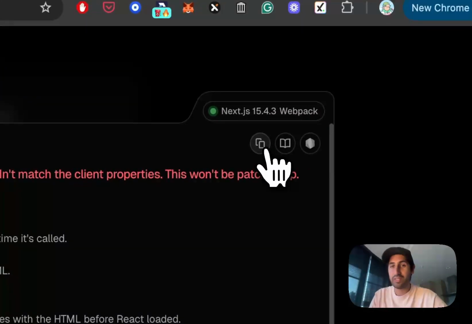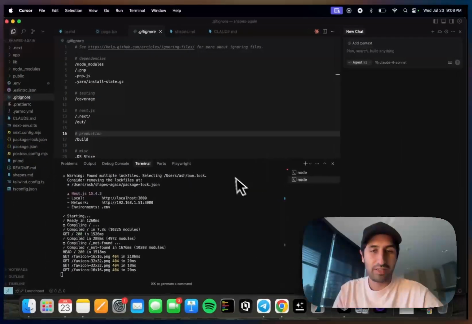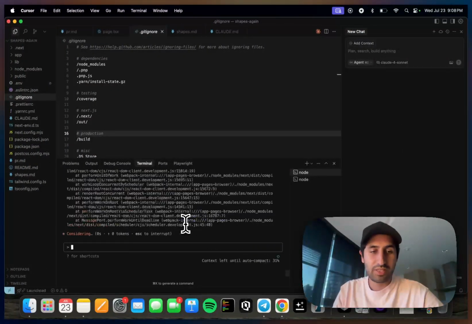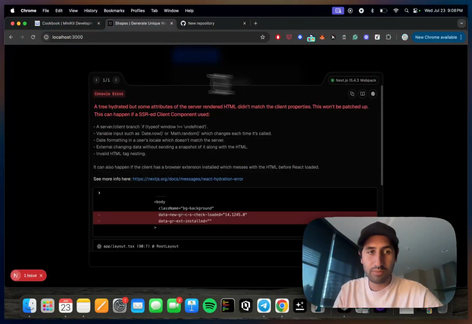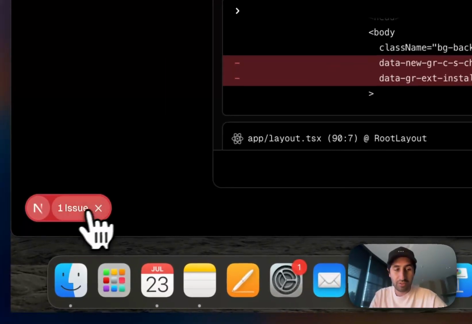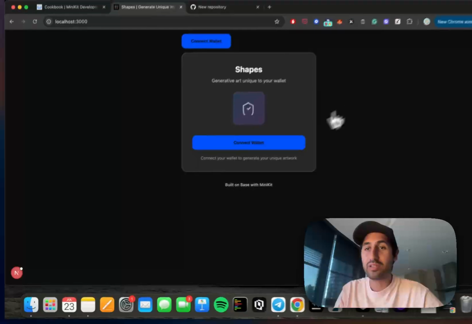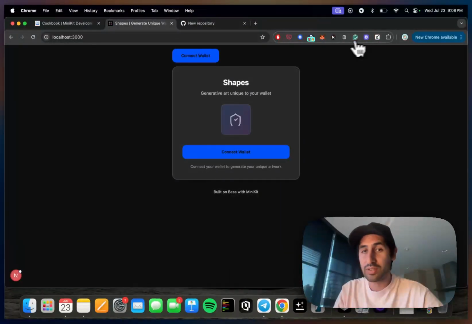So here's our app. Looks like there is this log that appeared here. This wasn't appearing, right? So you want to copy that, paste it back to Claude. It's going to say it's probably just like a hydration error or something minor. And note that sometimes when something like this, they call this a console error, appears, it could also be to do with your extensions. Like I have so many here. Especially some wallet extensions sometimes cause a conflict.